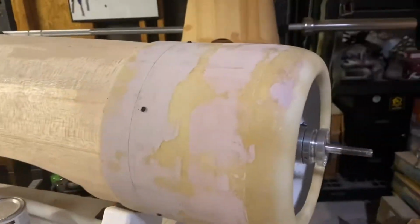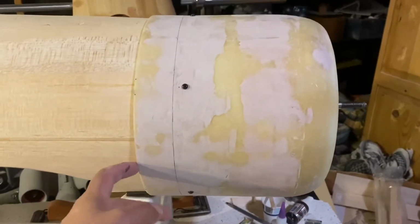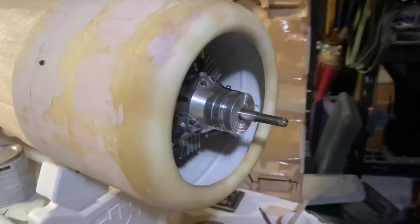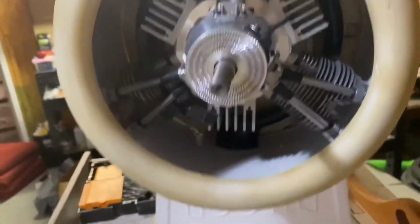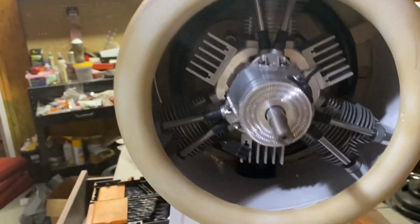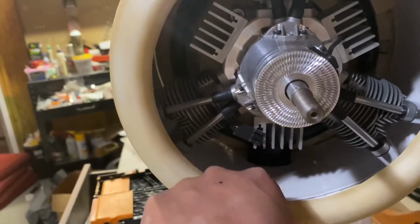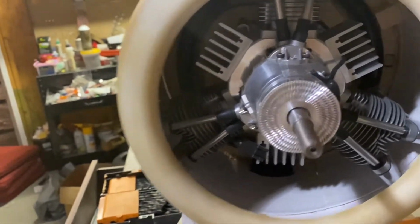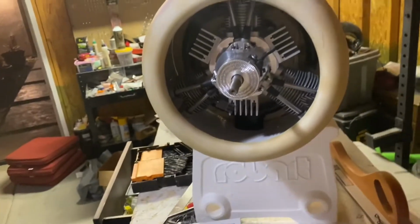So the cowl is installed. I installed 5 screws all around. The cowl exhaust is installed. I cut it really flush to the cowl. I'm just gonna cut a hole there. I don't want the pipe sticking out, so it'll look nicer.